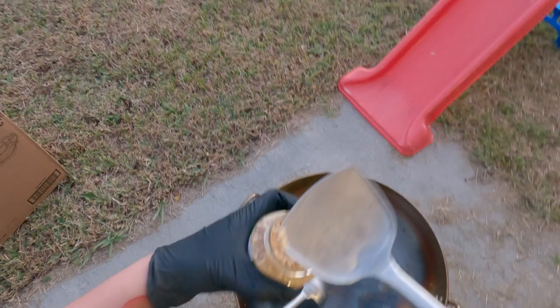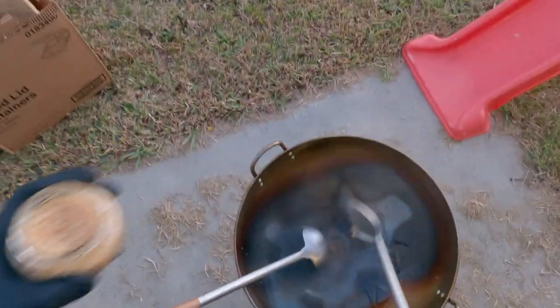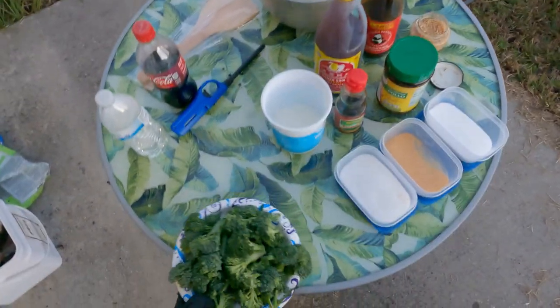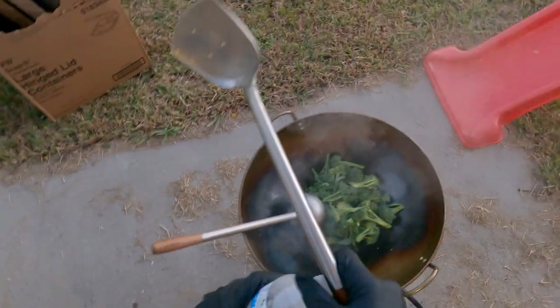Oh no. Okay. Well, that was unexpected. No, go easy on the garlic. That's okay. Pour some broccoli on there. Pour a little bit of water on the broccoli.